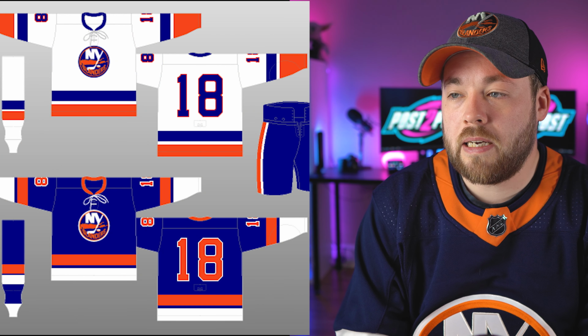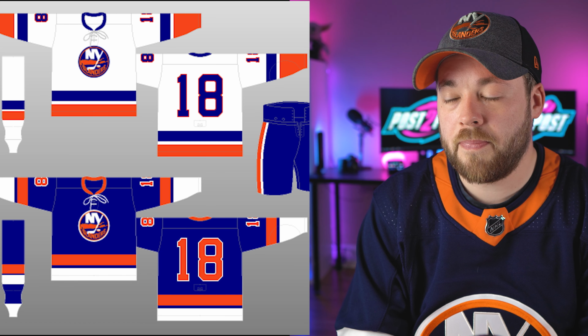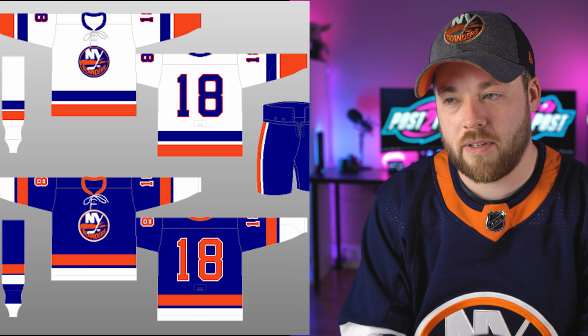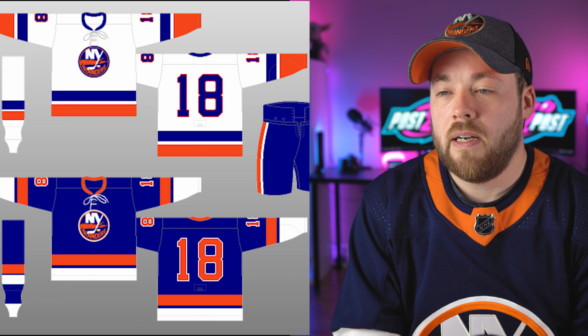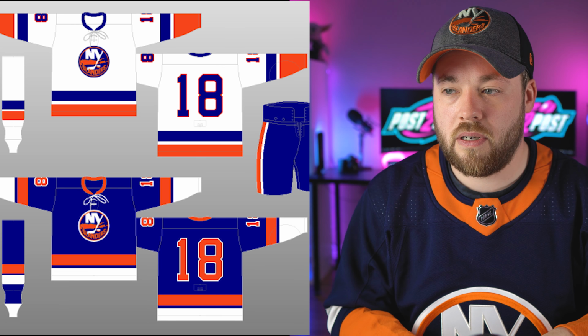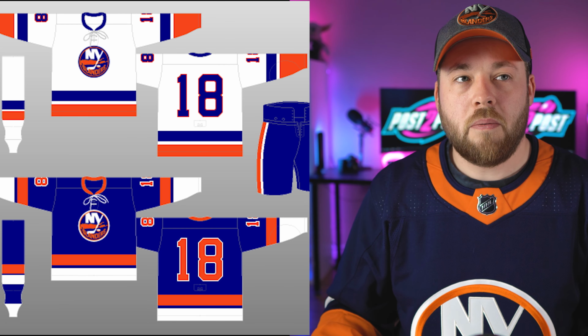Number 6, I put the 1972 version of the jersey, which is what their home and away is based on now. So I didn't really include a 2021 version. I just looped it into the 1972 version, and I've ranked these together. It's a very nice jersey. I mean, the one they wear now is very similar to the Reverse Retro that I'm wearing. It's exactly what their jerseys probably should be.